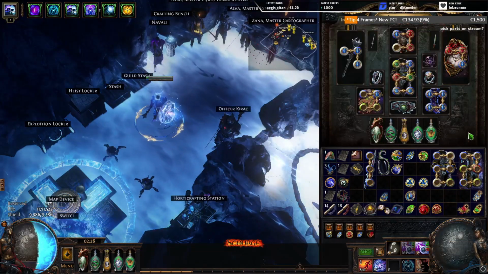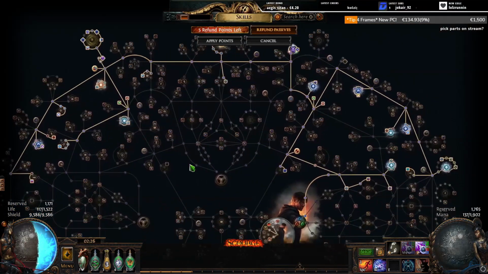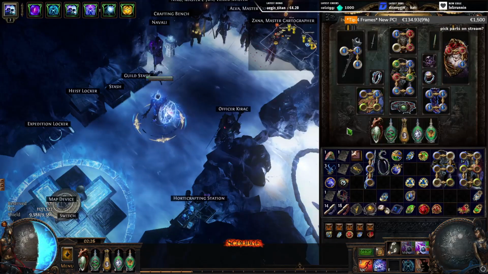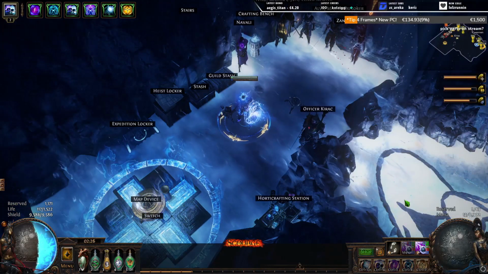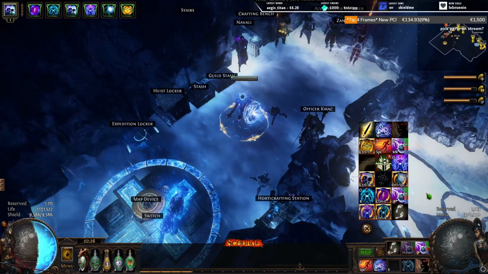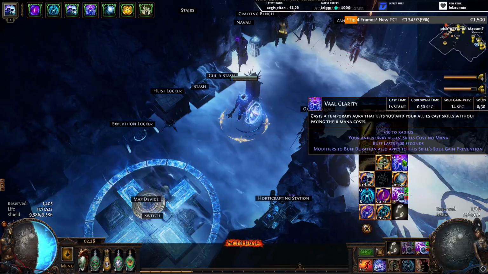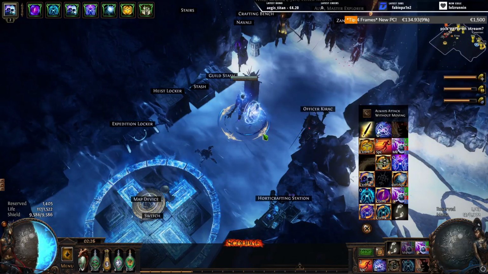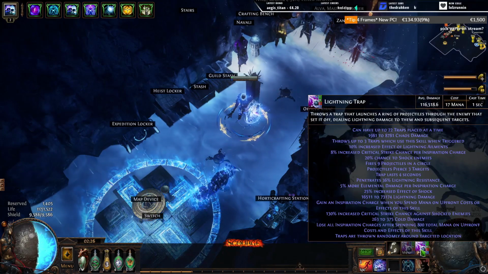I'm using the same gem setup as the current league. I'm using the same skill tree as in the guide. Everything is the same. I just haven't put in all my gems yet, but everything that matters is the same. You can see here I have 7 auras, just like in the real league. 7 auras active. And yeah, 116k.